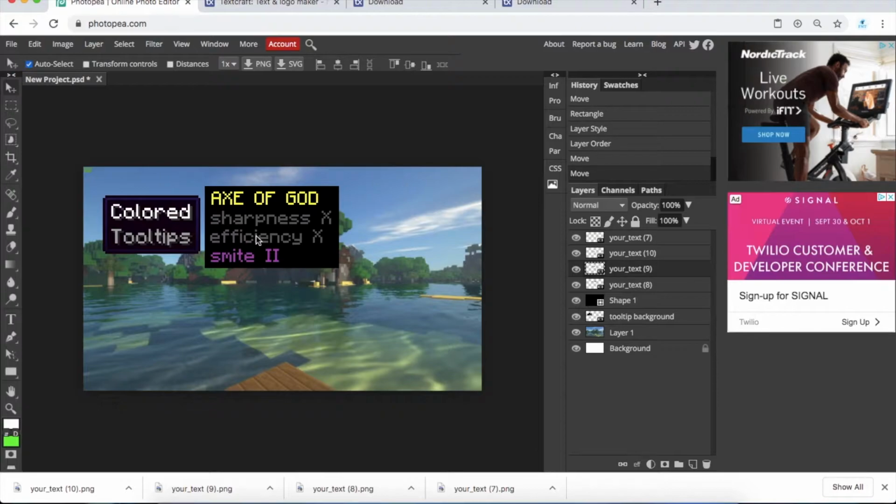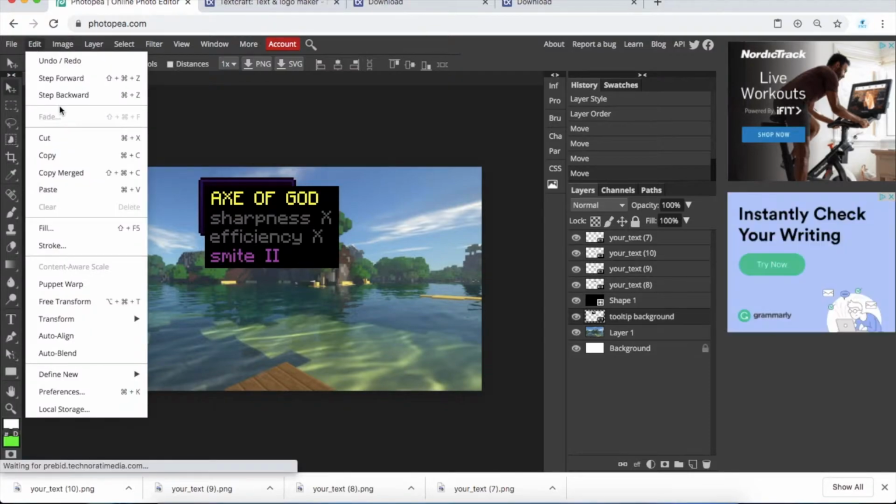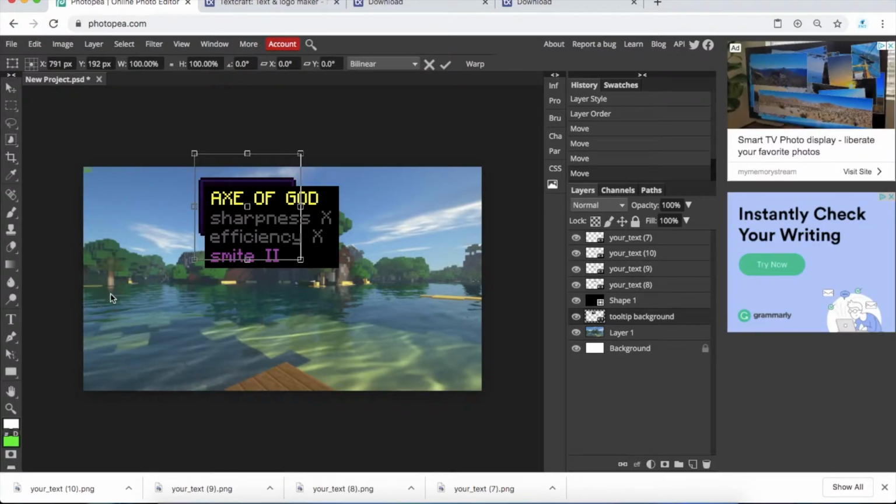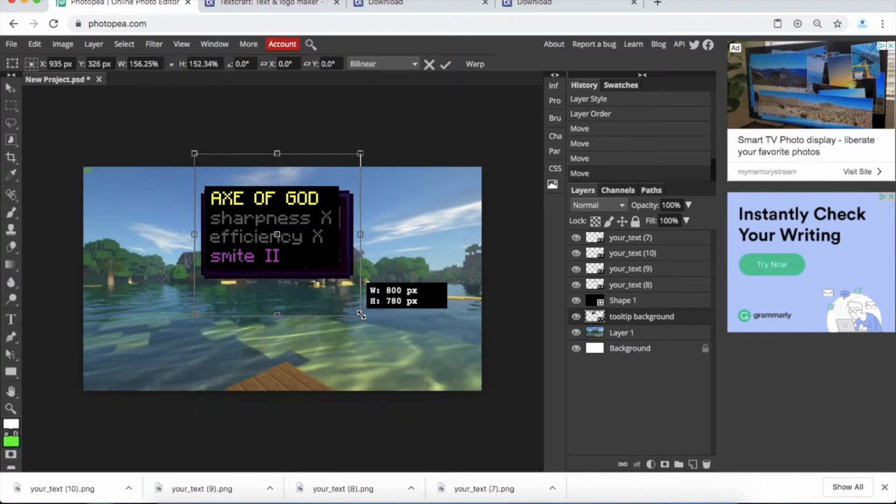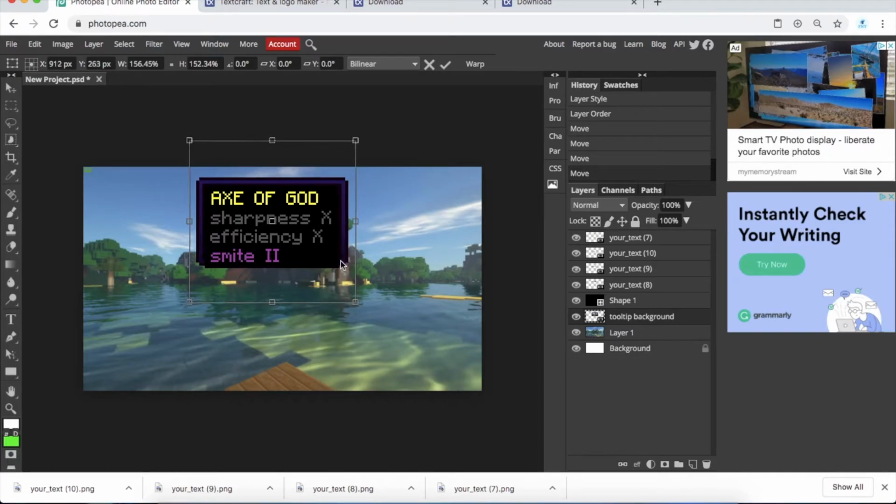Yes, okay. So, everything's there. Now we want to take this, put it like right there, edit, free transform, just do this, try to make it like as big as this thing, a little bit more.